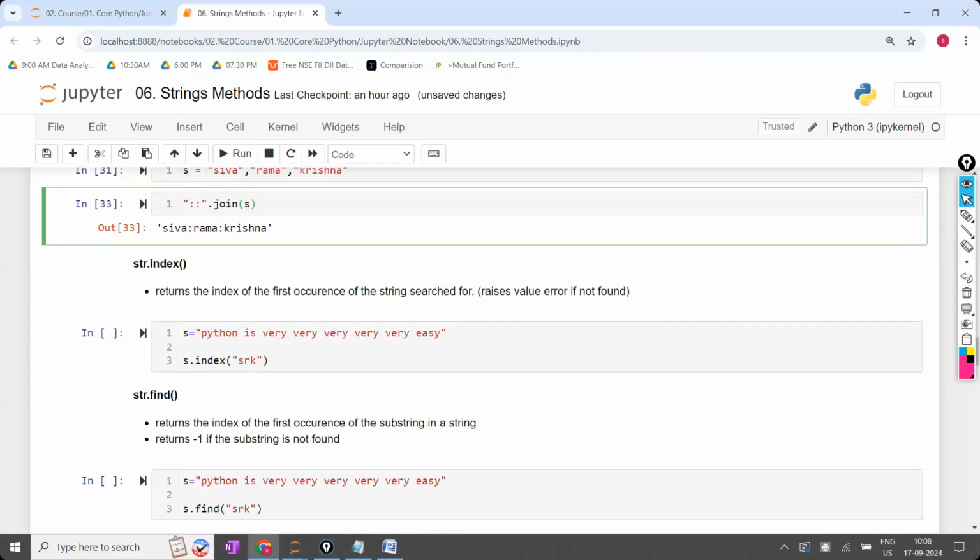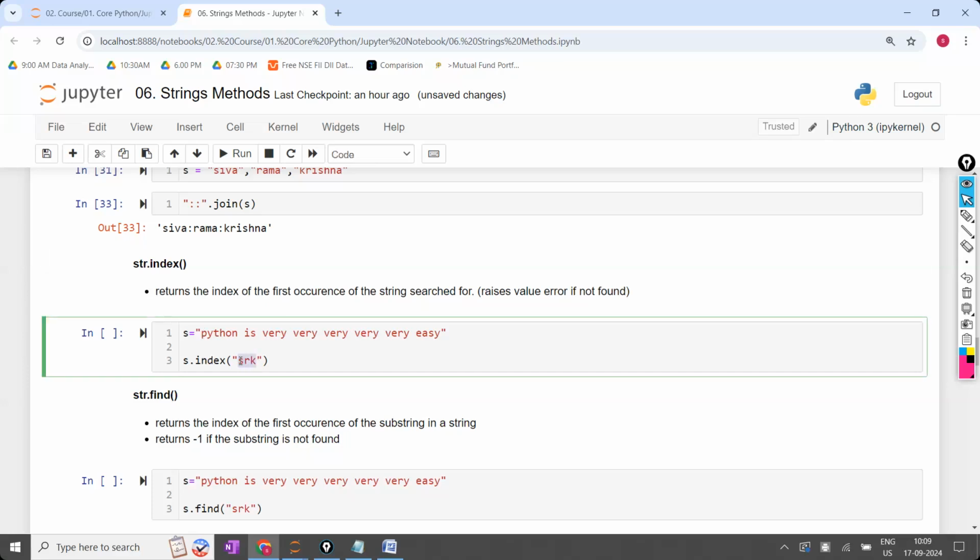Done? Next, string dot index. Now what is meant by string dot index? String dot index gives the index number of whatever you are looking for. For example here, I want the word vary.